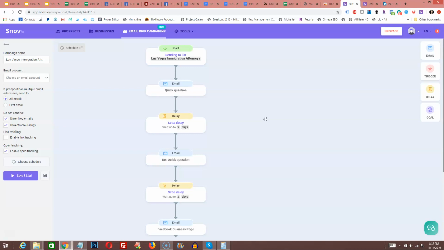Okay. So I've already given you a bunch of leads to get started, but this is another awesome way to get leads by using their domain search tool or the Chrome extension. Just remember that.